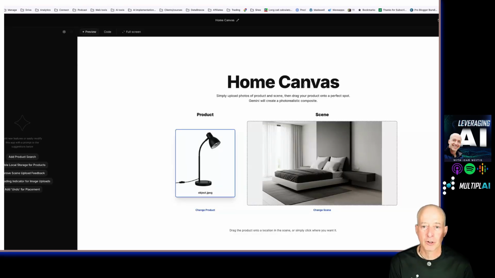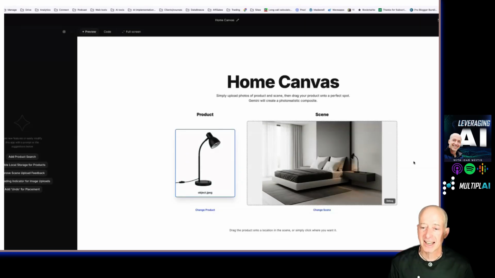The next one is a lot more practical. It's called Home Canvas. And what they're showing in Home Canvas is the ability to take a image of a room, an actual room that you have in your office, in your home, or wherever else, and take a product image. In this particular case, it is showing a light stand light source, and you can literally drag it and tell it where to place it. I'm going to place it on the little nightstand next to the bed, and it's going to think about it, and it's going to create that exact light on the bedstand, and you'll see in a second exactly what it does.